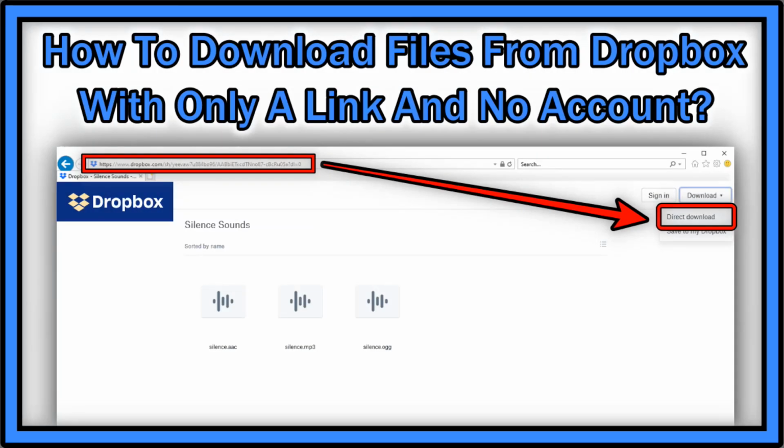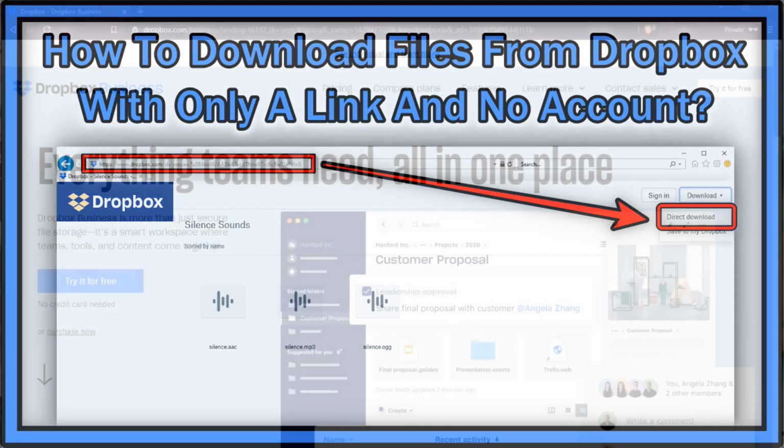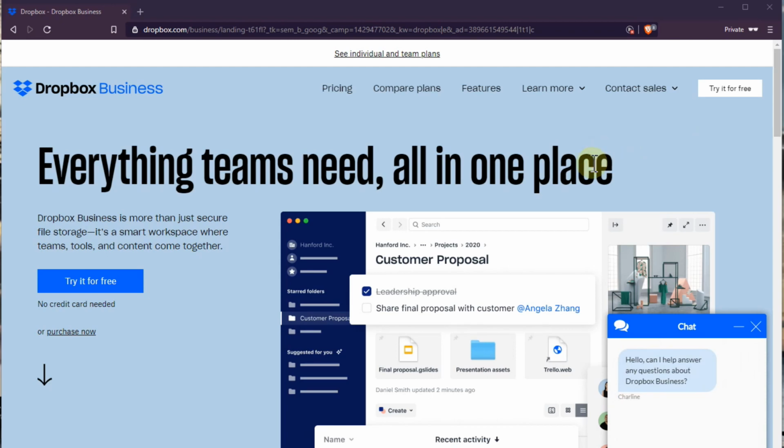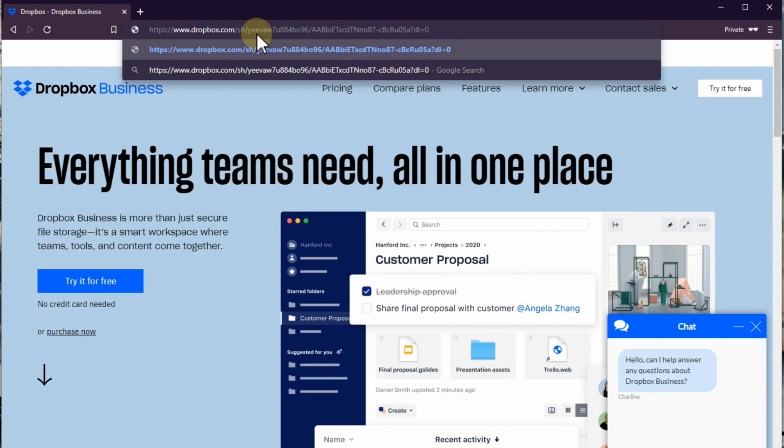Hi guys, welcome to the short video about how to download files from a Dropbox, and I mean not your own Dropbox, somebody else's Dropbox files. Sometimes when I make a video and I put down links to Dropbox files, like for drivers or software which is not available anymore, then sometimes people have problems downloading this software. So I'm going to show you that because people have been asking me how to do that.